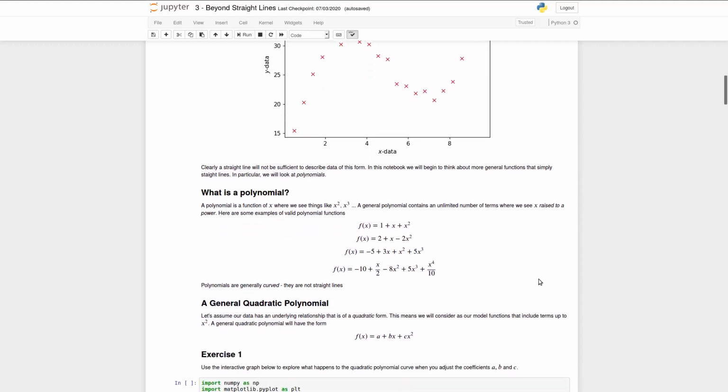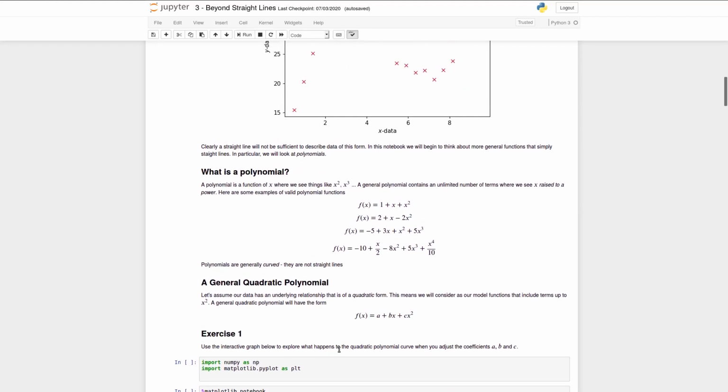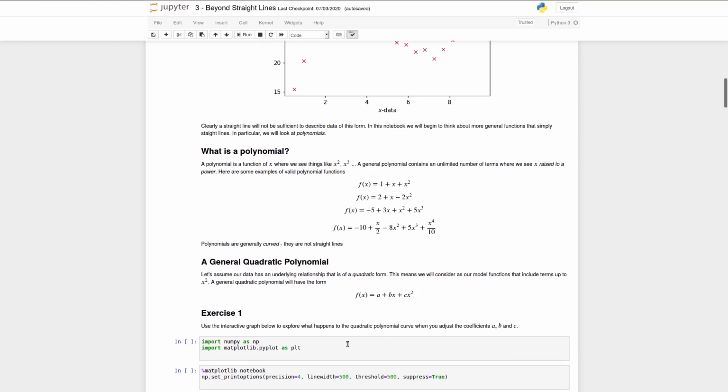So let's take a look at the idea of a quadratic polynomial. In general, a quadratic polynomial is described by three numbers, a, b, and c. So we've got a constant, and then we've got something multiplying x, then we've got something multiplying x squared. So if I give you three numbers, say 1, 2, 3, or 5, 9, minus 12, each set of three numbers will describe a different quadratic polynomial. And they will, in general, be curved.